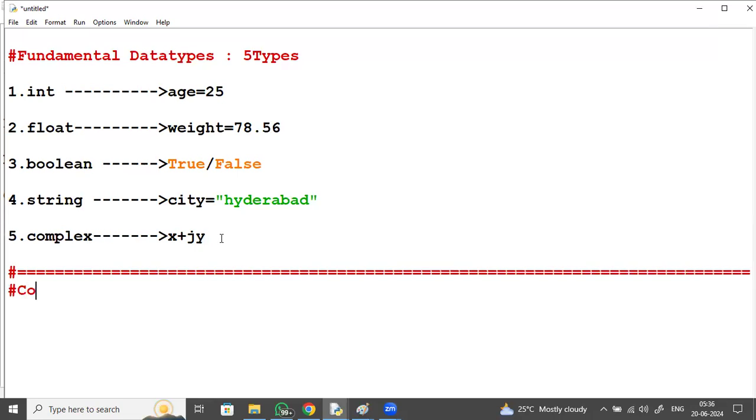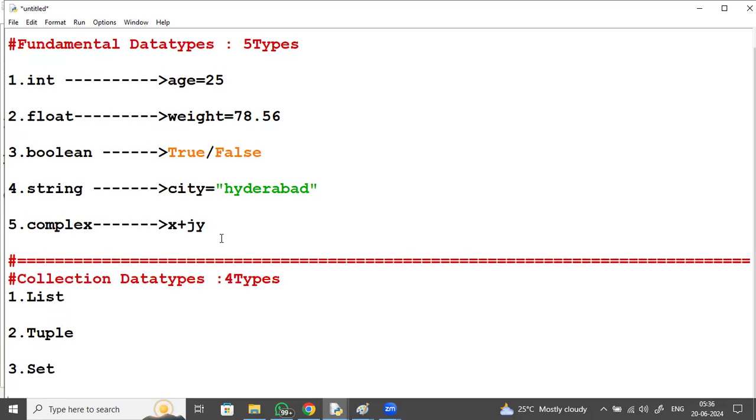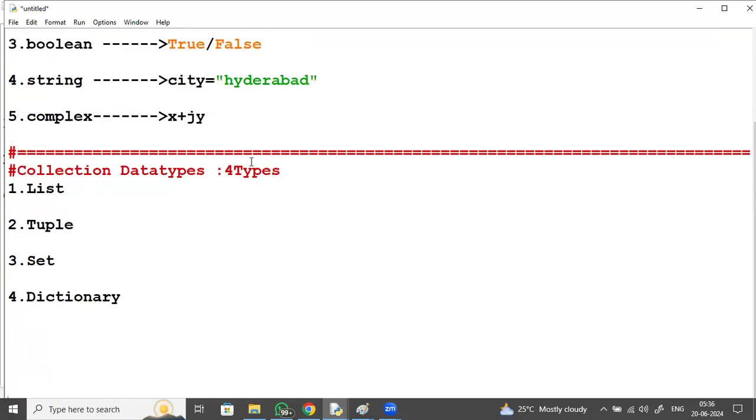But collection data types, right? 4 types: list, tuple, set, and dictionary.